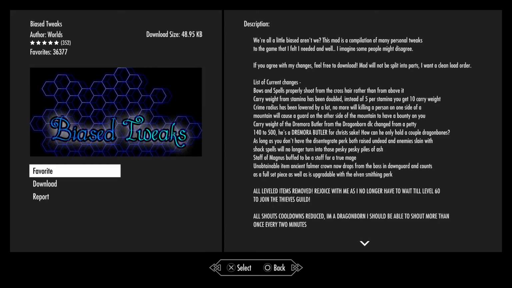Okay. Carry weight for the Dremora Butler from the Dragonborn DLC changed from a petty 140 to 500. He's a Dremora Butler, for Christ's sake. How can he hold only a couple of dragon bones? As long as you don't have the disintegrate perk, both raise undead and enemies slain with shock spell will no longer turn into those pesky piles of ash. Staff of Magnus buffed to be a staff of a true mage.